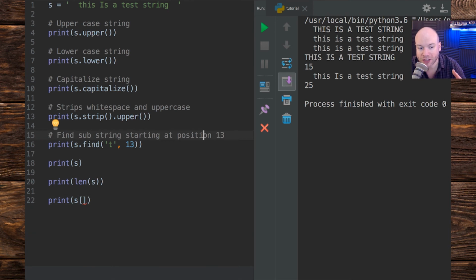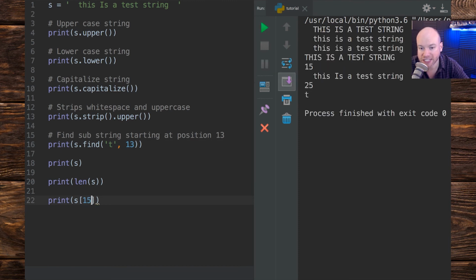Now we know that we can find t from the starting position 13, and that returns an index of 15. So if we were to put in 15 here and then hit save, rerun this, we should have t being returned. So that's returning the part of the string that is at position 15.